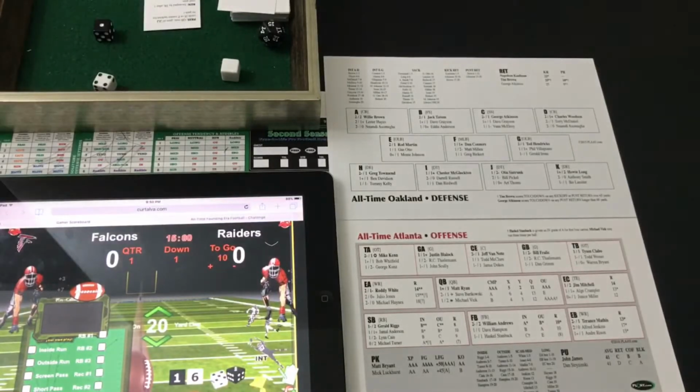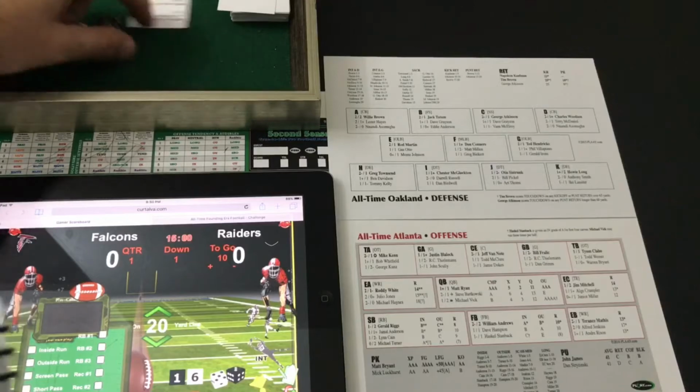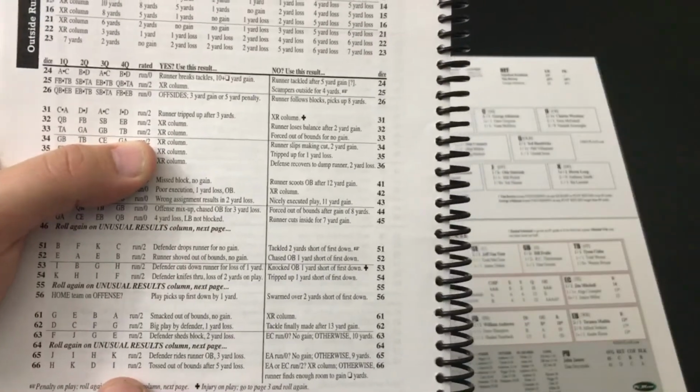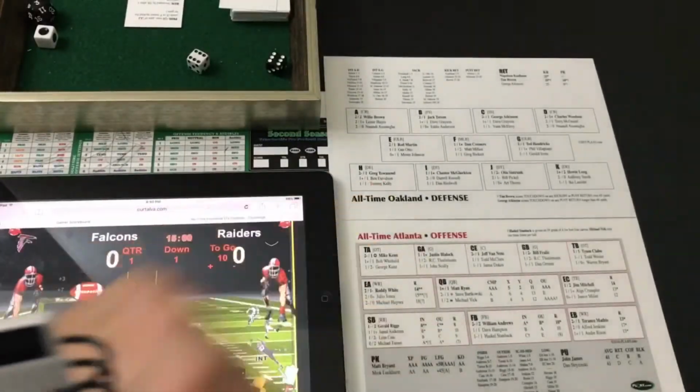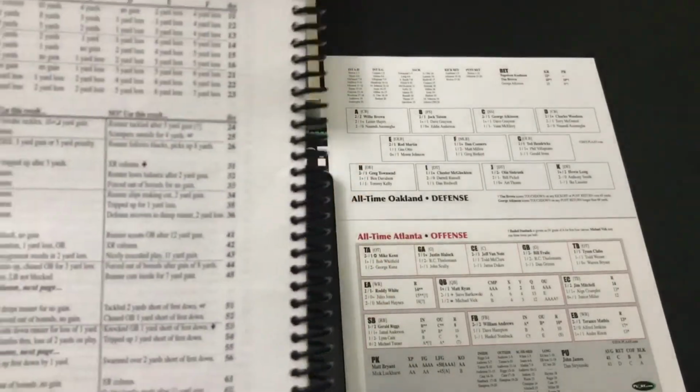So either way, it's going to be an outside run to 15, and outside of 15 is actually going to be Gerald Riggs. So outside run versus a pass defense. Let's see how the Falcons do here as they take the field and, of course, start the game off with a run. So 66 says H, and does he have run 2? H is going to be Greg Townsend, and does he have run 2? He does have run 2, so tossed out of bounds after a 5-yard loss.